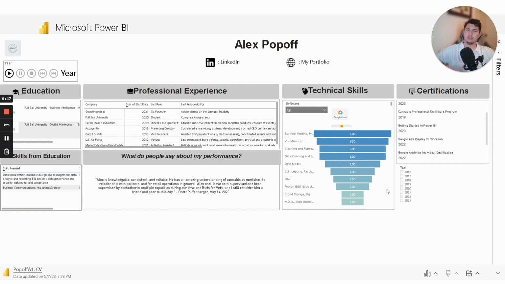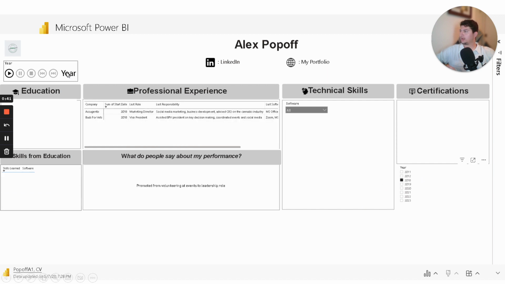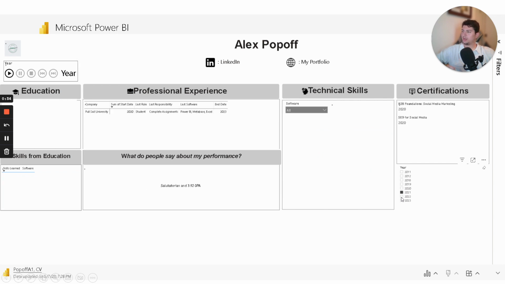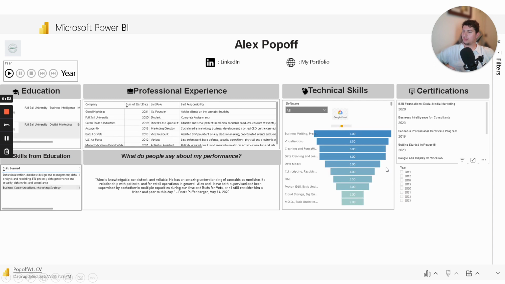Another thing I did, like I mentioned earlier, I did add this year section so that you could sort by year. I found that the option that they gave up there didn't really allow people. You could pause it, but I found that this was just a better way to highlight what someone did each year, and that was how I wanted to represent it.